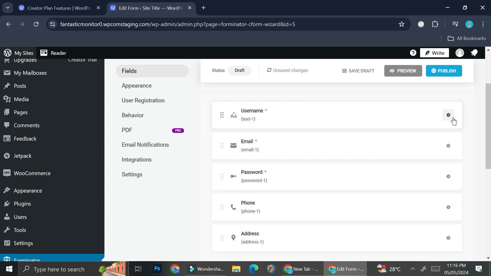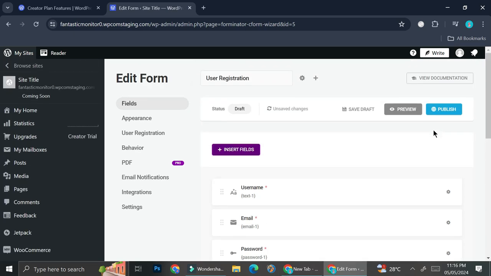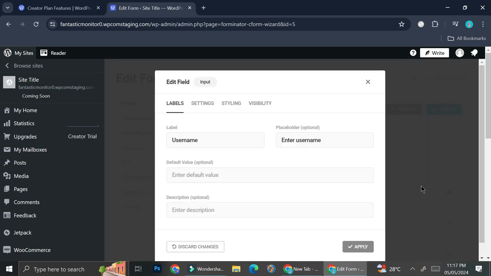If you would like to edit any of these fields, all you have to do is click on the setting symbol beside the field and click on edit field. First, you're going to be able to edit the label. For example, right here you may want to change the label from username to first name and last name.